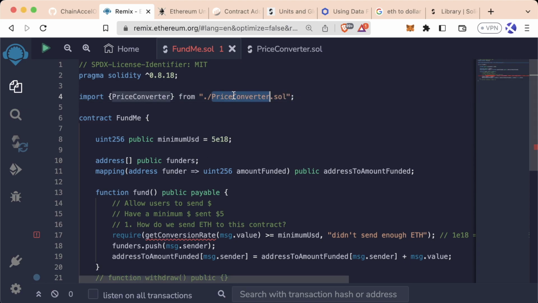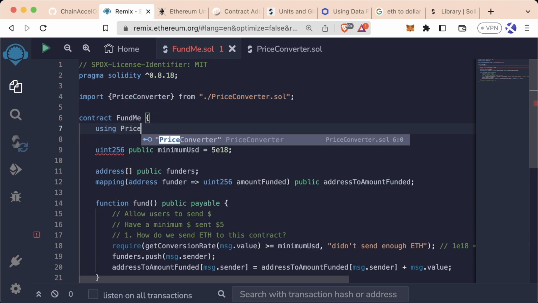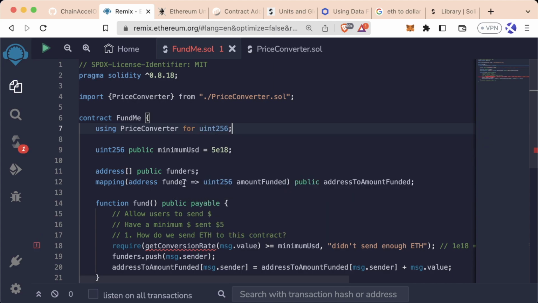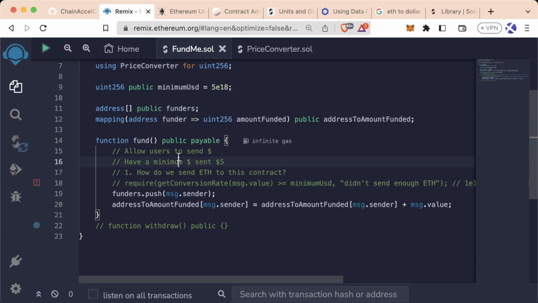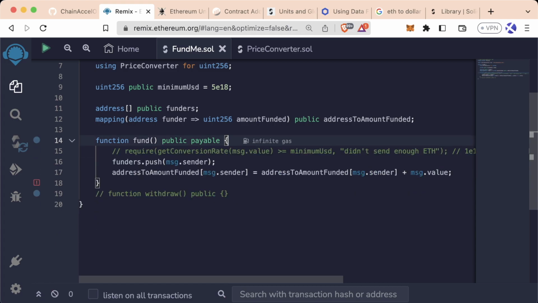And now to attach the functions in our price converter library to all uint256s, we'll say using price converter for uint256. Of course, if we compile our fundme, we're going to get an issue because it doesn't really know what get conversion rate is. So for now, let's actually just comment out this line. I'm going to remove these comments up here as well.